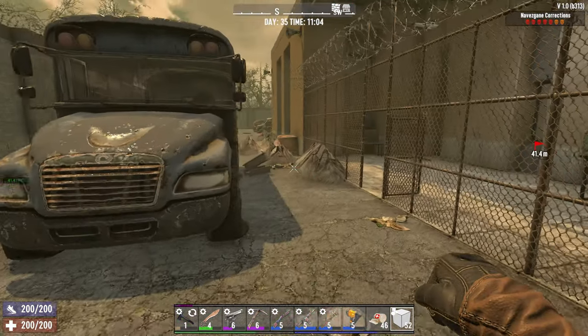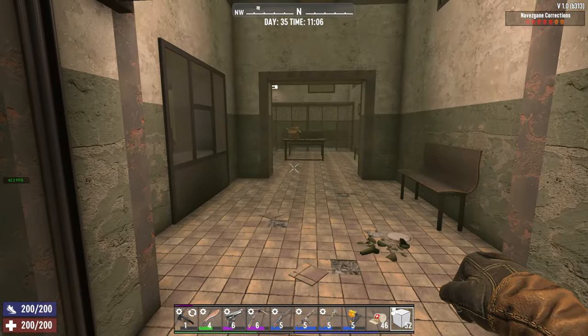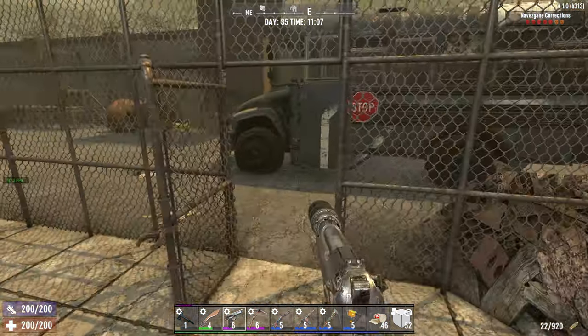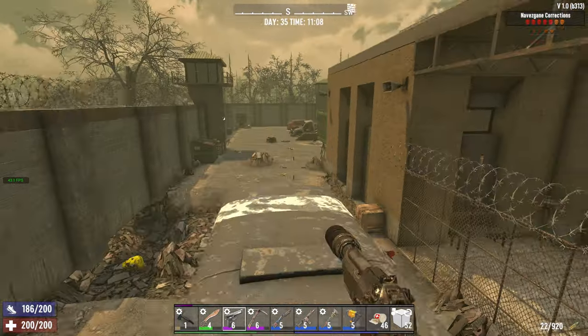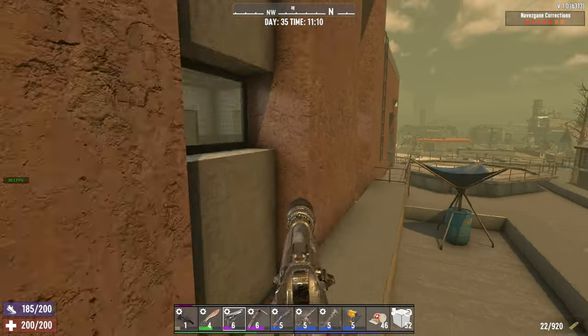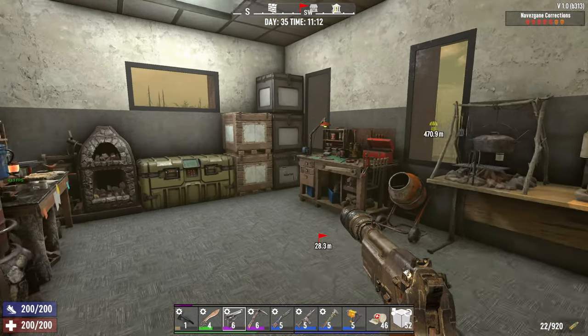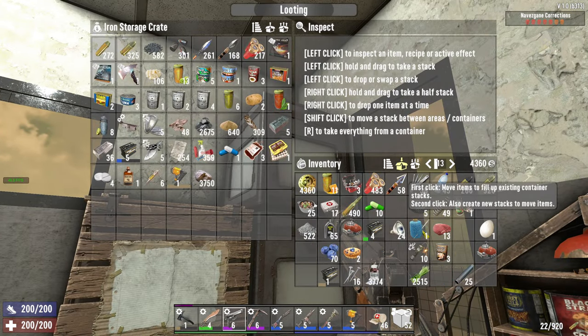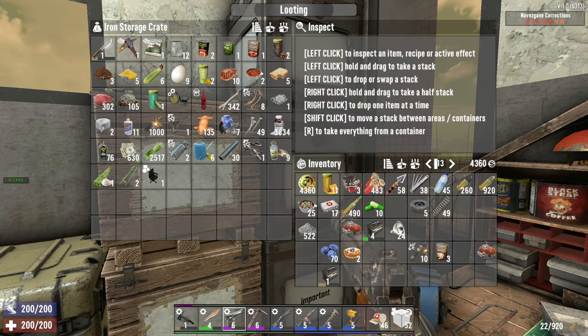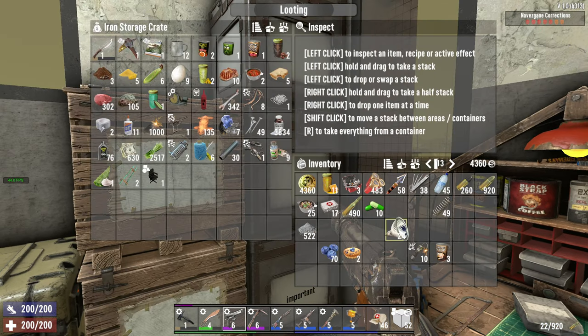Stay there for now. Hold that. Can I get up there? Perfect. Let's unload my stuff. Unload. Is there anything important? Yeah, that. I suppose that's probably important. And the rest can go in here.